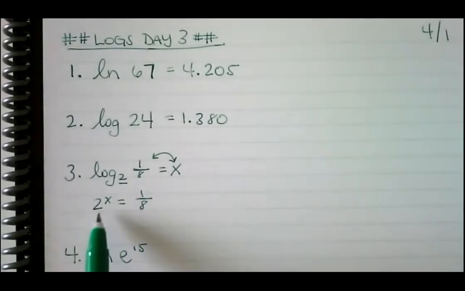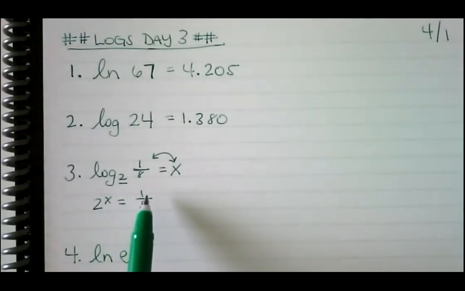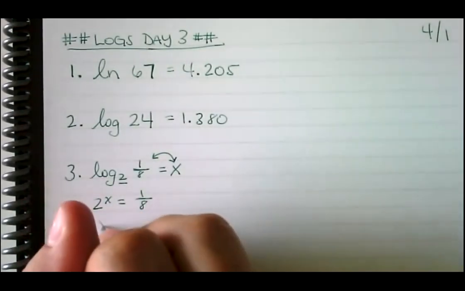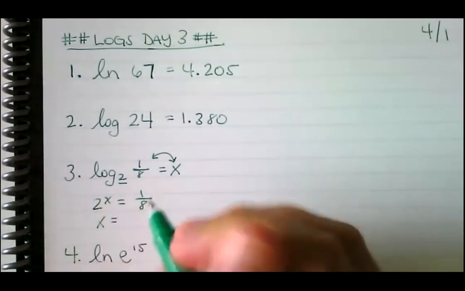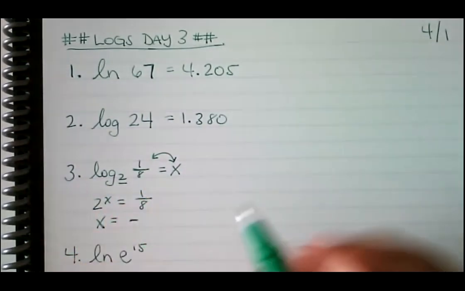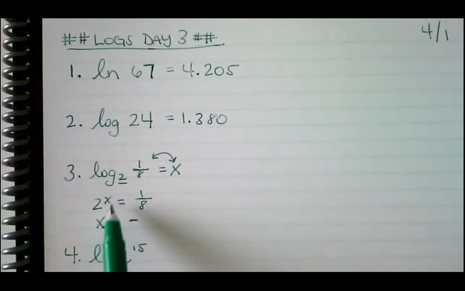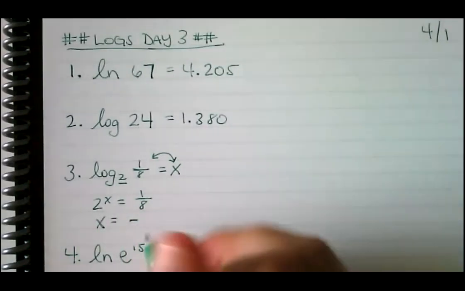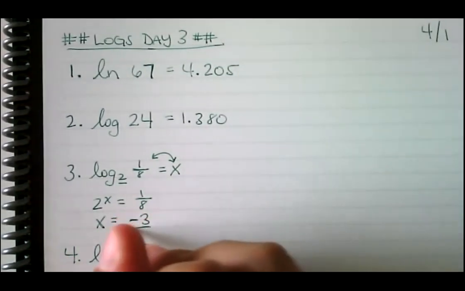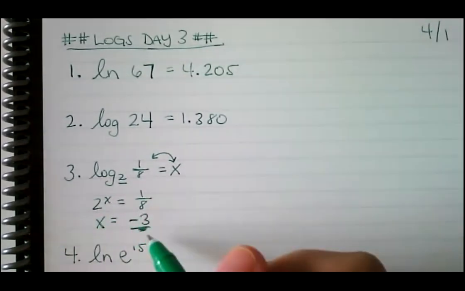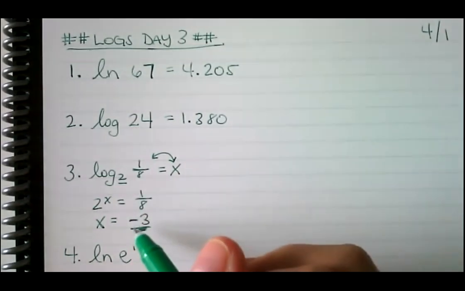And because this is equal to a fraction, I know that my exponent has to be negative, because whenever we have a whole number turning into a fraction, it has to be a negative exponent. Then I'm just figuring out, what exponent is going to get me from 2 to the 8? So 2 squared is 4, 2 cubed is 8. So my answer here is just going to be -3, because to get from 2 to 8, it's 2 cubed. And because it's a fraction, it's going to be negative.